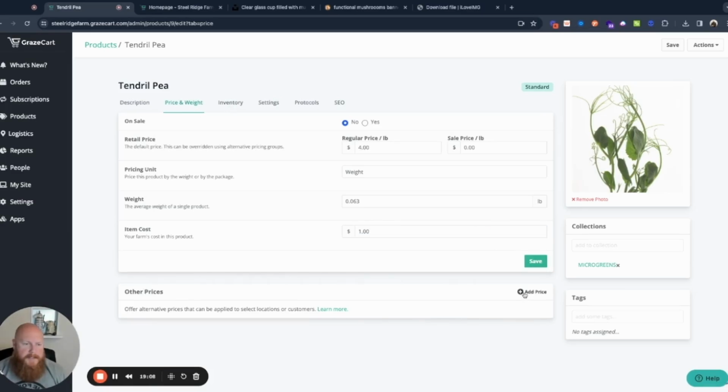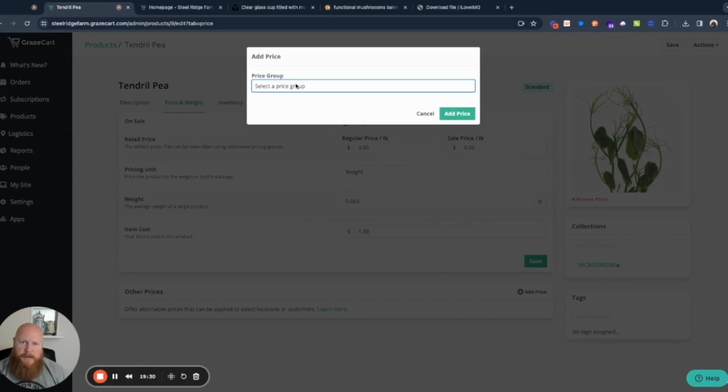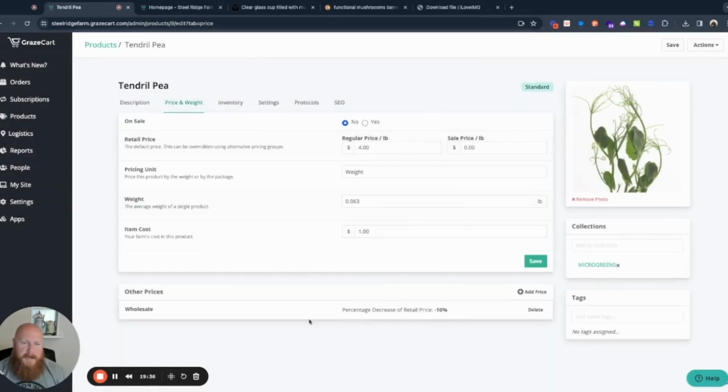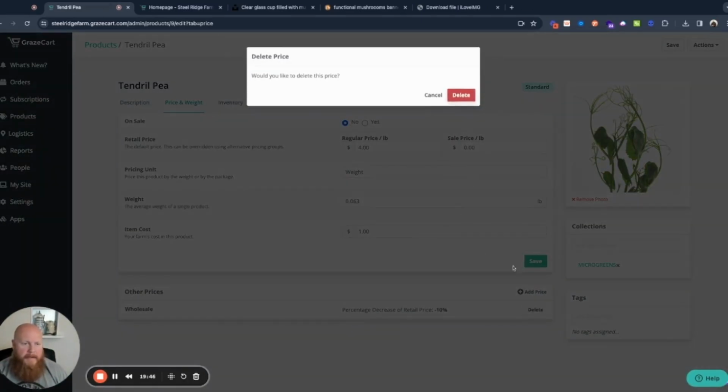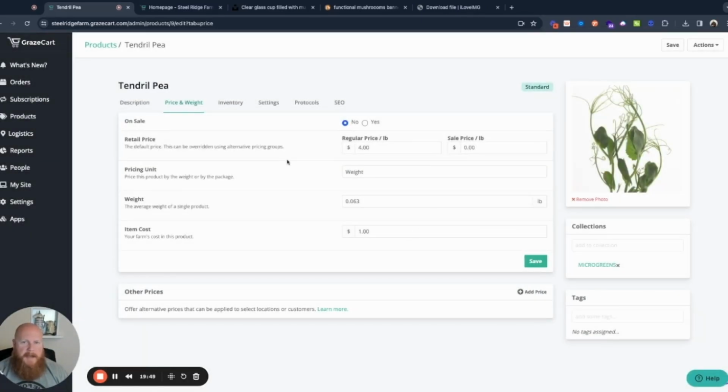I'm not going to set up other prices, but I did see where that gets set up in here. So like you can create separate pricing structures for wholesale, retail, bulk orders, whatever, right? So like we sell direct to restaurants and things like that, and our pricing is a bit different. So you can go set up those profiles, and then you can just choose that group. So like a wholesale group. And then when you set up that group, you set up what the discount or addition above is, and it will then offer that option here for that group. But I'm not going to worry about that for now. Just wanted you to see kind of how that works.